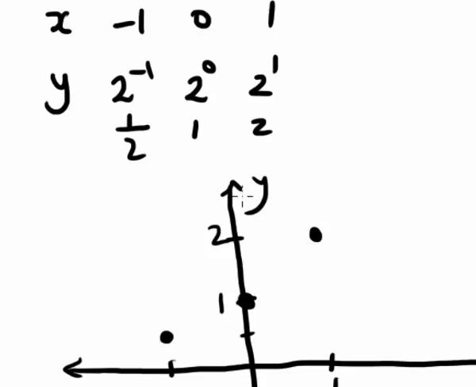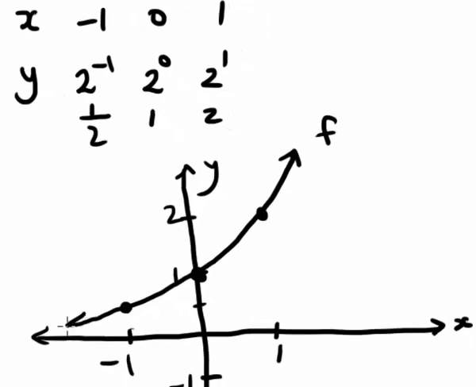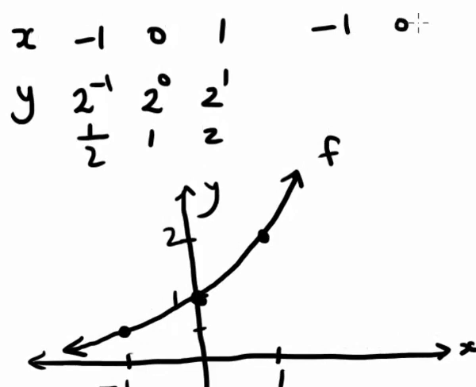So here is your exponential graph. No problem about that. That's the graph of f. That is definitely a function because a vertical line will only cut it ever once. Now, how do we get the inverse of this? Well, we've got these values here, and we've got these values here.